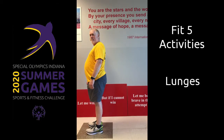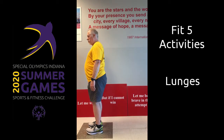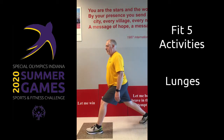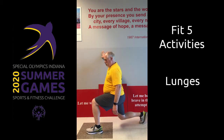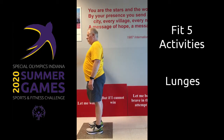All right, everyone, next up is a lunge. So you're going to start standing position, back straight, arms to your side. You can use a chair or a wall for balance if that's needed and you need some assistance. And then from here, you're going to take a big step backward with your right leg. Put only the ball of your foot on the ground, and when you feel balanced, bend both your front and back leg so that your back knee almost touches the ground. Then you want to step forward, keep putting your feet together, and then keeping your body straight the entire time.